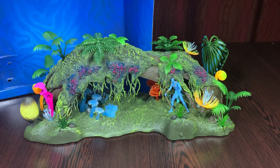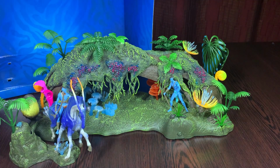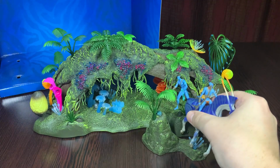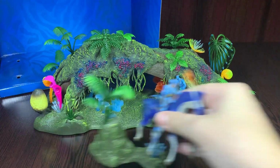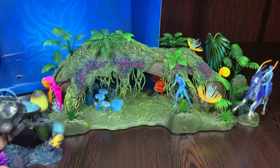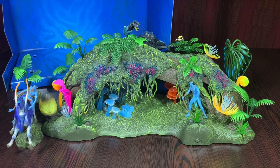Now, I only realized this after purchasing all of these, but there's nowhere for these things to actually connect onto. The world of Pandora is simply a display thing. We can just put Sute maybe there. You feel around and see if it can connect like a little puzzle piece, but it would have been nice if there were some pegs or some form of thing that could connect the two together. I know that this one here doesn't fit because of his base, but this is basically what my one ultimately ends up looking like. It's a cool little series that would look much better if you had a bunch of things that could connect with one another.